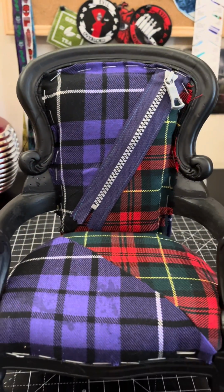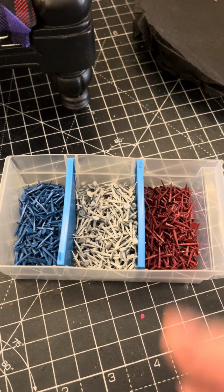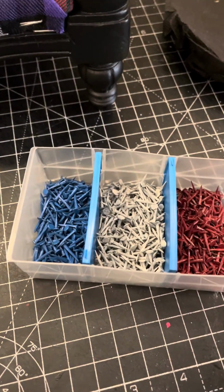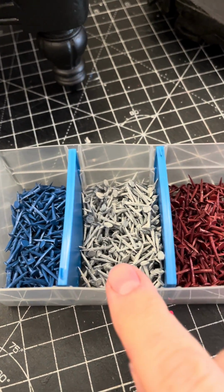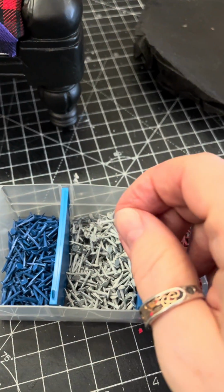I actually wanted to use some tacks that are, well, I know them as gimp pins, and I chose red, white and blue to match the Union Jack. So I wanted to put them all around the edge of the chair. The problem was, because I've had to staple it, the wood was so damn hard I couldn't get them in, and the paint kept coming off of them. It's a shame, but I will find something else to use them for, possibly maybe one of the book carvings or something like that.